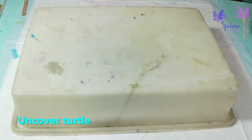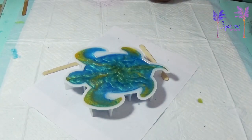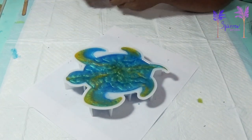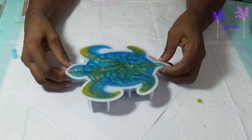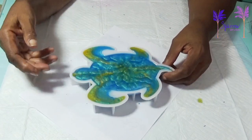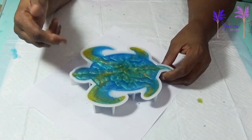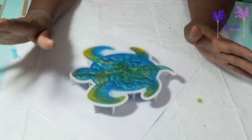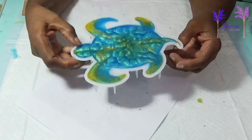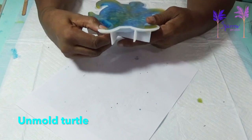Gentle people, I am back. And this is my favorite part of working with resin. Let's get rid of our sticks. And that is the unmolding. So you remember yesterday, or earlier today, I guess, I had decided to add the gold resin because remember I had dusted the flippers. Notice I'm saying flippers now and not fins. Finally got my vocabulary straight. So we are going to unmold this and see what my first turtle figurine looks like.